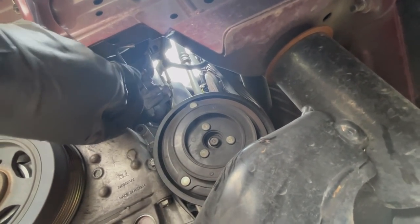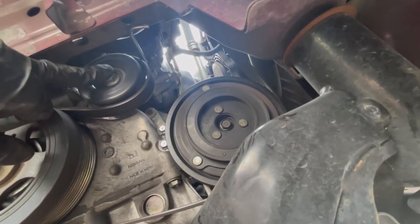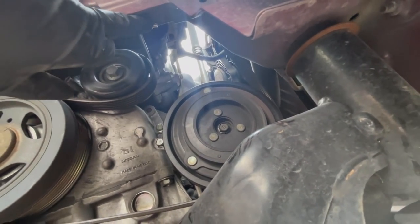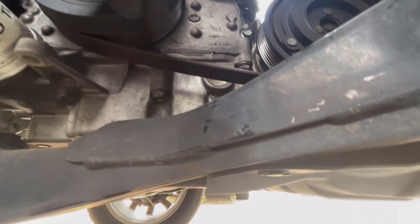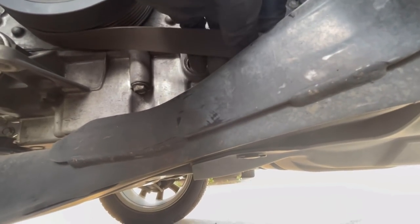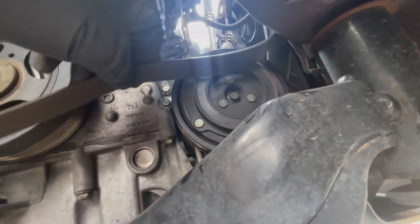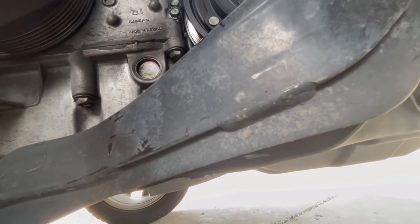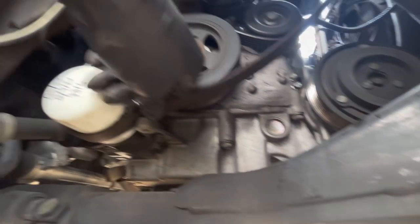I'm not counting that as a tool. That's just holding it steady, because you don't have to have that. Unless I come up with 4 tools and I need another one, then we'll count that. But with the belt tensioner relaxed, we can take this off. We're going to make a careful note of how this goes. We're just going to put it just like that around the cute little, there.